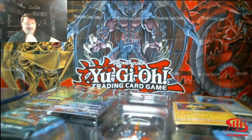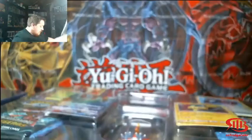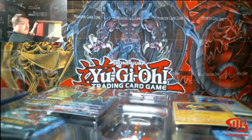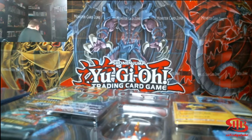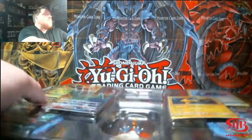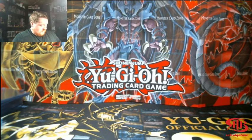It comes with a beautiful playmat. I have that playmat underneath here right now, so we're gonna put that to the side. No need to unravel that. You get a cool little making-of booklet, in case you haven't seen it. And then you also get three epic carrying cases, which can also get put to the side because they don't need to be here. What you want to see is the real goods. You want to see the promos, the booster packs, the code card for the premium collector's box. This thing is hard to take apart right now.